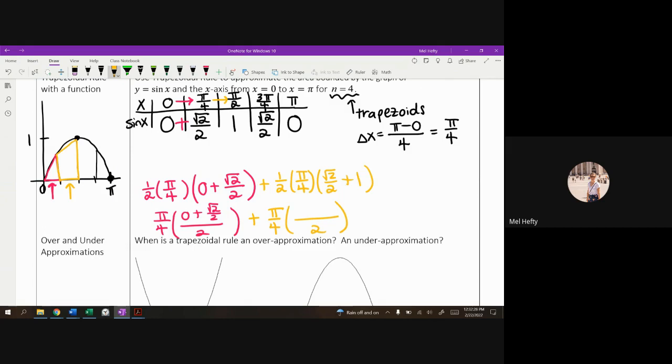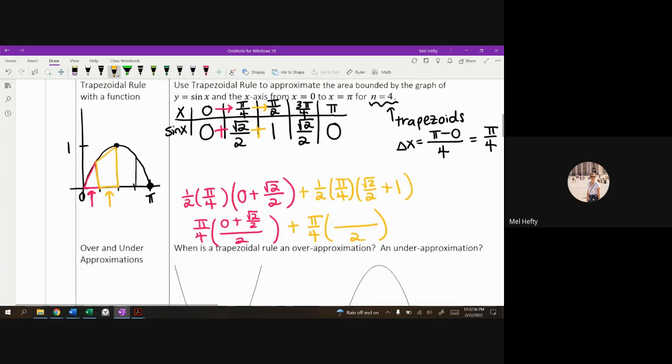Perfect. Now, in some textbooks, you'll see an interesting formula where they have 2 times some of the bases here. And that's because a lot of these will show up twice, except the first and the last one, really. So you can do some cool simplifying if you factor stuff out. I don't like to factor stuff out because I like to see my 4 trapezoids at the end of this.